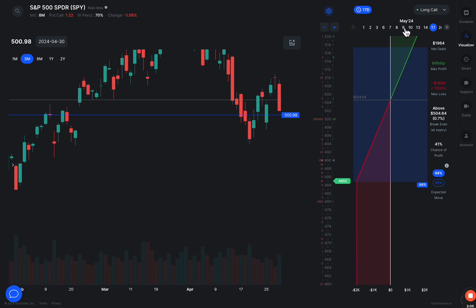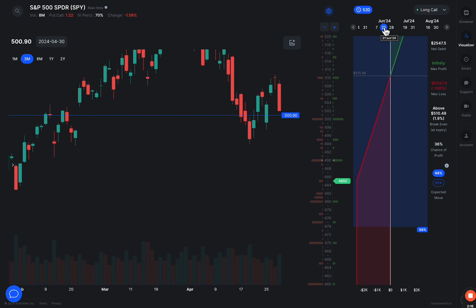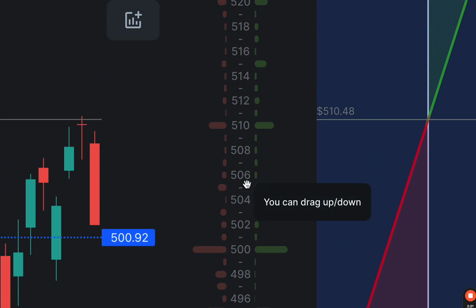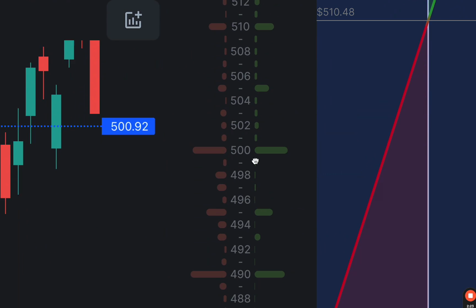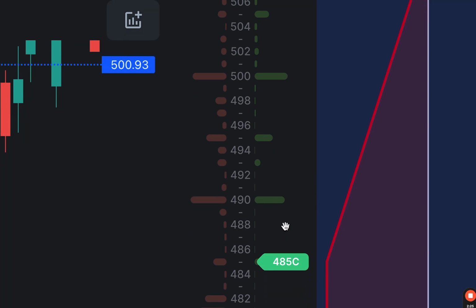What's also important is that we select an appropriate expiration date up here. I was currently on May 17th, which is 17 days out, the third Friday of the month. Let's select June 21st, which is 52 days out, and also the third Friday of the month. As you can see, there are a lot more of these bars that pop up, and some are very big, especially for the whole numbers, like 490 right here, 500 right here. All this is telling us is that there is an abundance of puts and calls with high open interest. Let's check it out for ourselves.